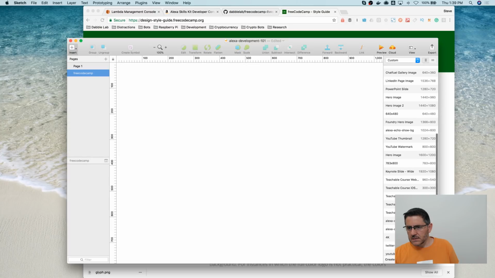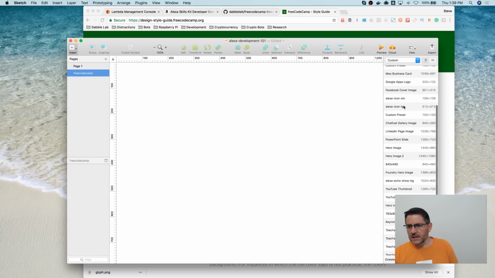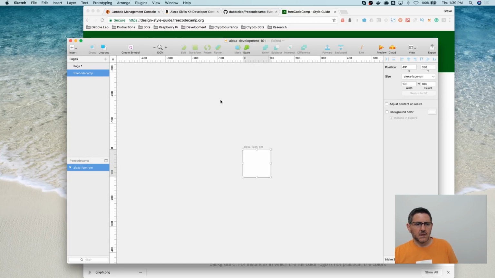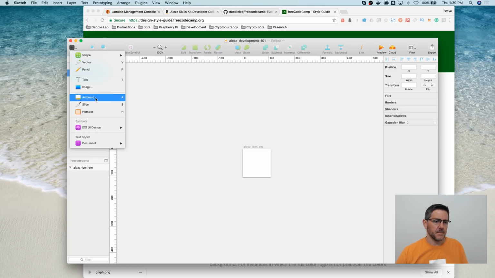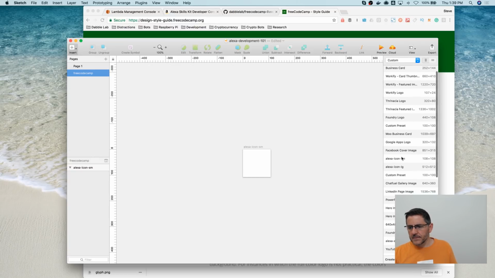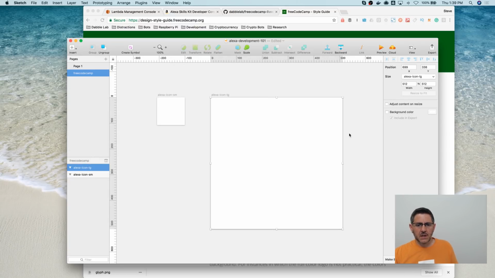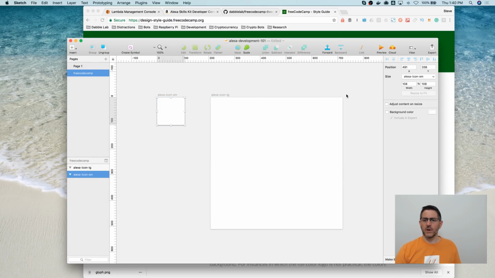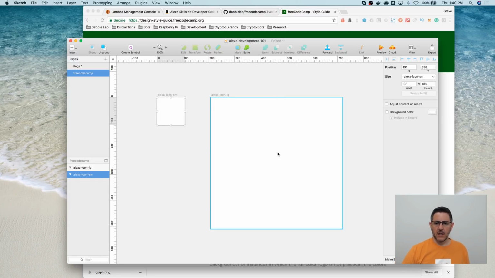Alexa icon small, and Alexa icon large. Yeah, so the large icon is 512 by 512, and the small icon is 108 by 108.